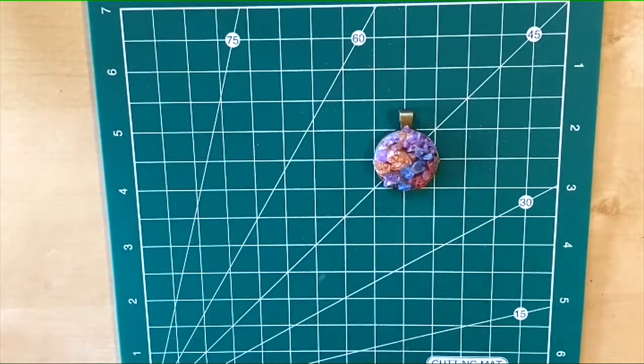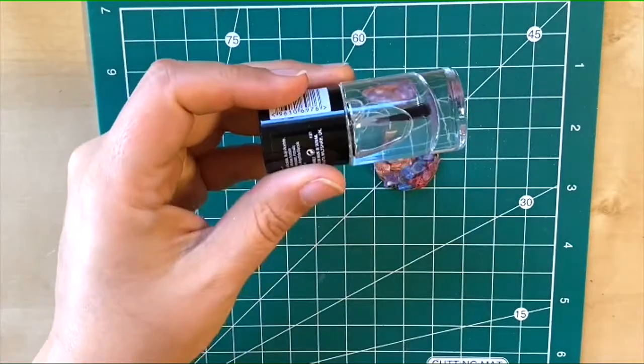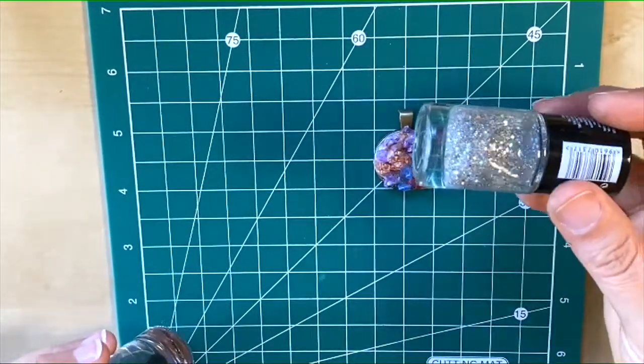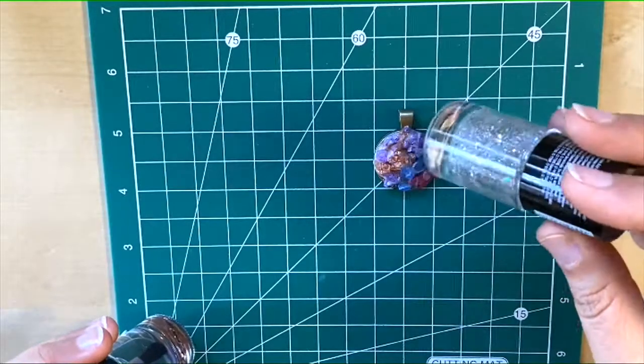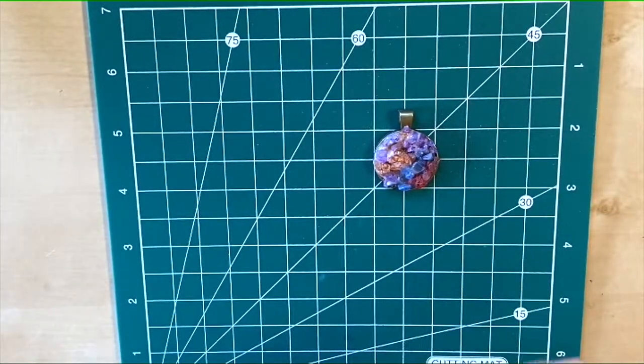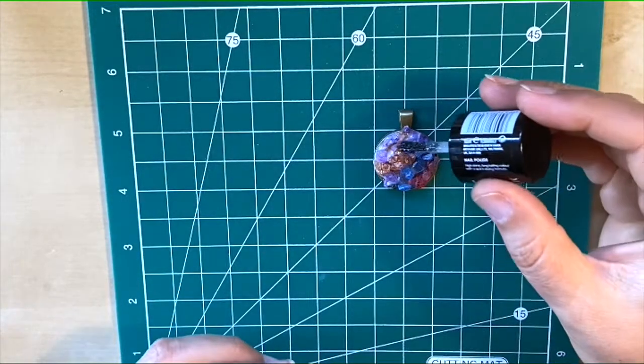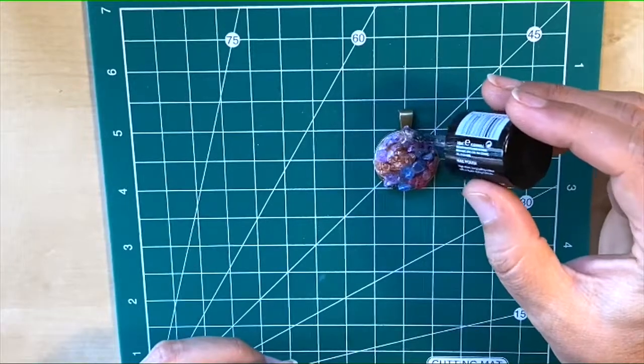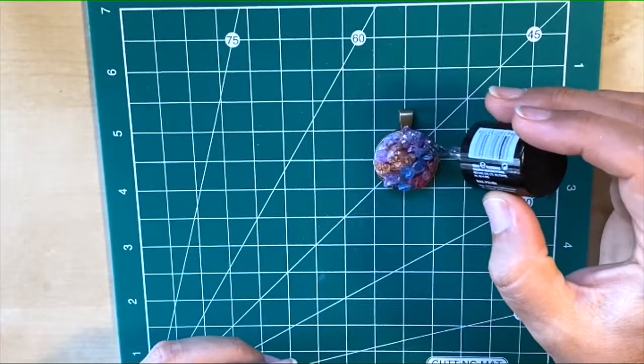And I find the easiest and cheapest way to do this is with clear nail varnish. Now you can use just straight clear or like I'm doing here, you could add some with some shimmer and sparkle and some lovely Strictly Come Dancing glitter. So very simply, you're just going to drop it on down all over to create a nice finish.